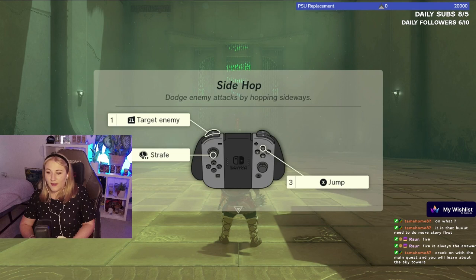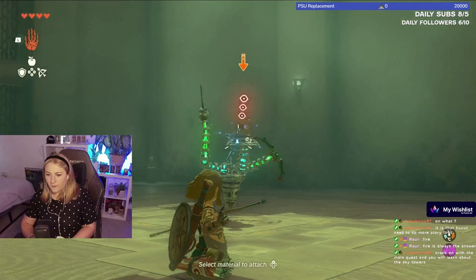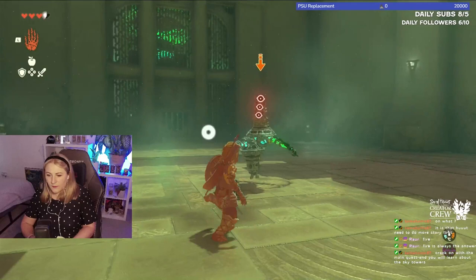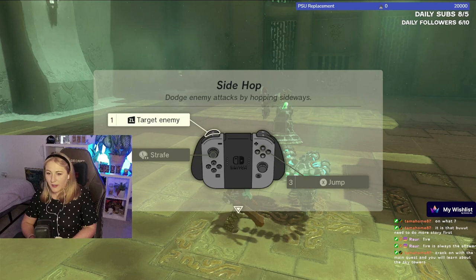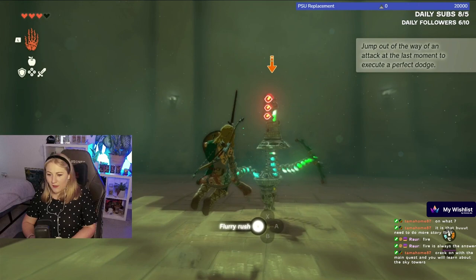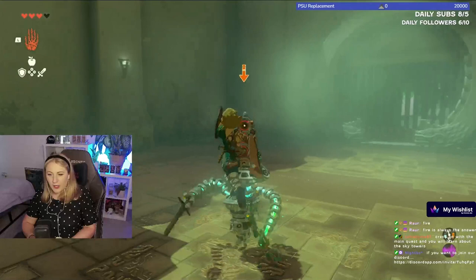Okay. I see. Ow. Am I not doing it? Why is this thing not losing any health? Oh, I was doing it, okay. Or maybe I wasn't. Side hop. Dodge enemies by hopping. Oh, we can hop sideways too. Whee! Whoa! Look at me go! I'm hopping!